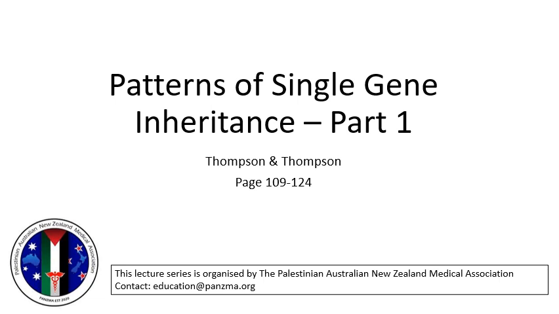Today we're going to talk about patterns of single gene inheritance, and this is the first part of the lecture, and we'll talk a bit more in the second part. Please refer to pages 109 to 124 in the textbook, Thompson and Thompson 9th edition, for more information about what is covered in this lecture.